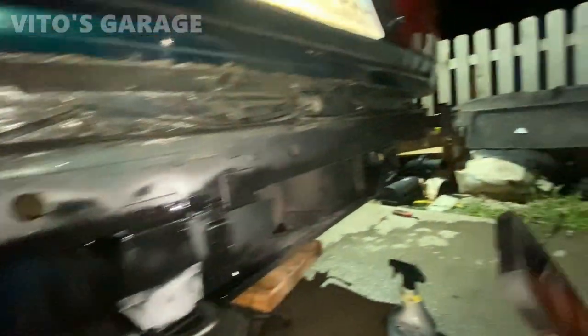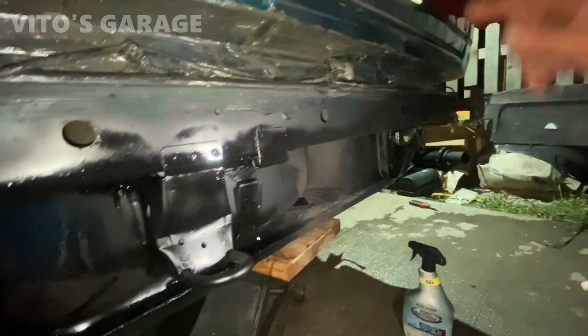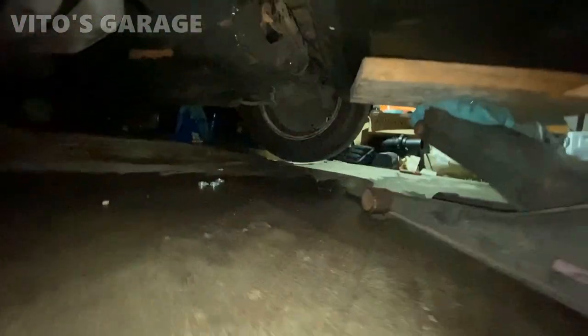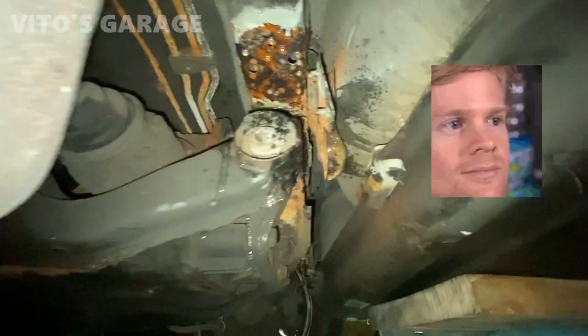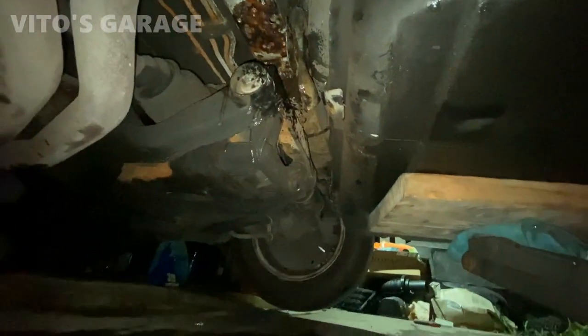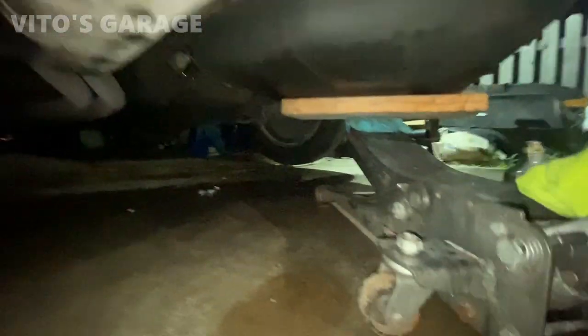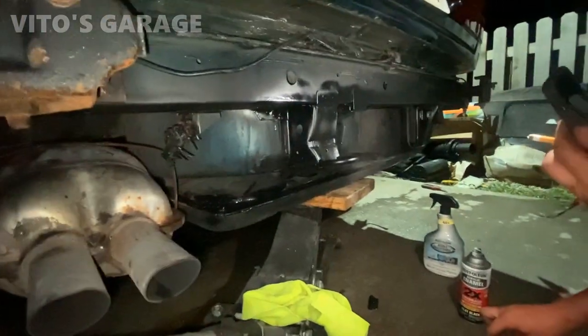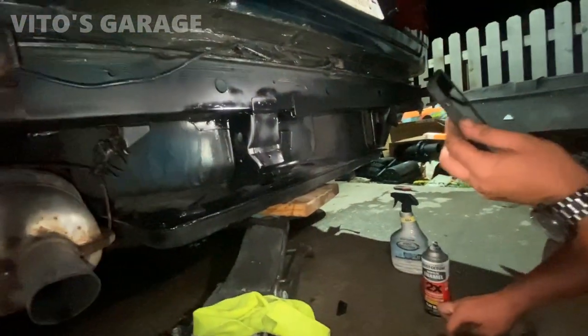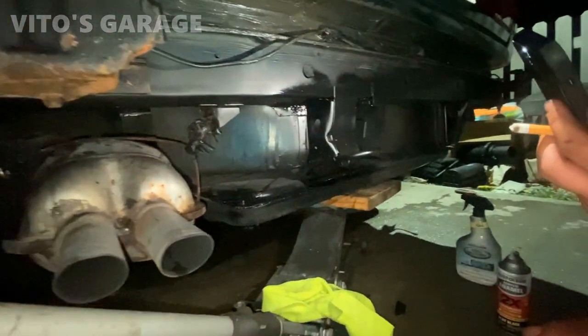I'm going to let this dry a little bit, and I did a little bit of rust removal on the bottom. On that side, underneath where the lashes go. The phone can go, or the camera. Oh, right there. Either way, you said you were going to take out the tank at some point. I'll have to drop the rear subframe too eventually, and that'll mean I have to do everything there. Change all the bushings. I want to go polyurethane and go crazy.